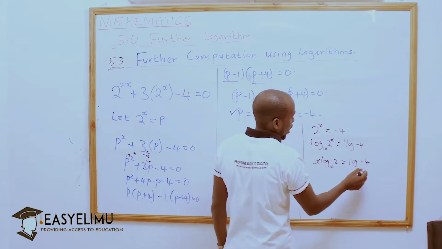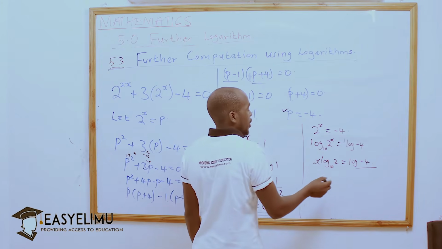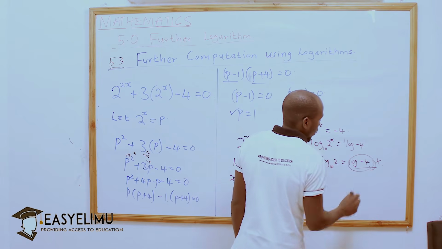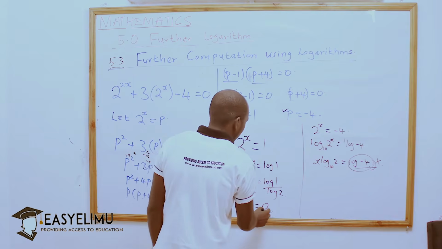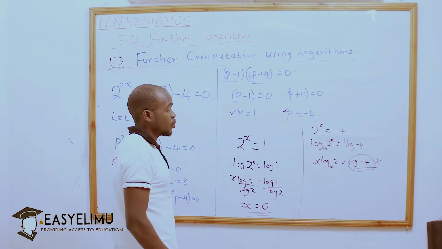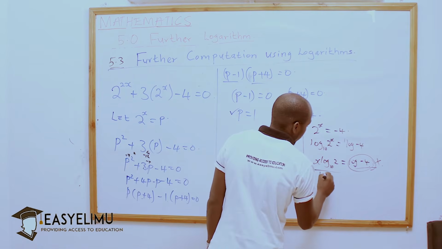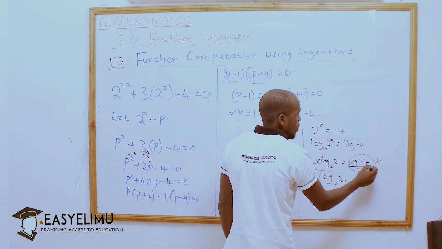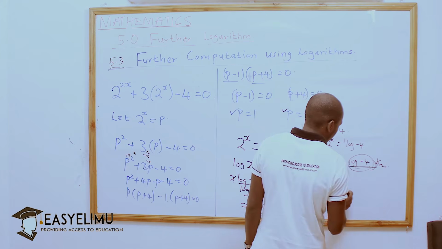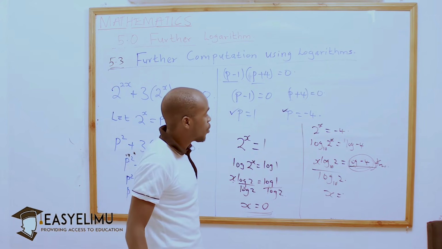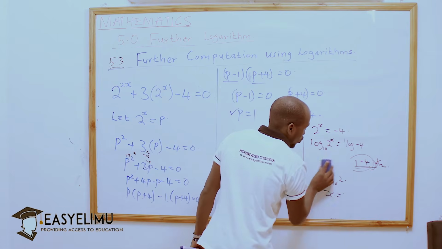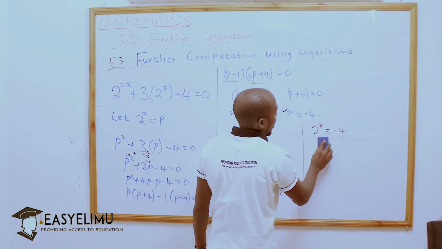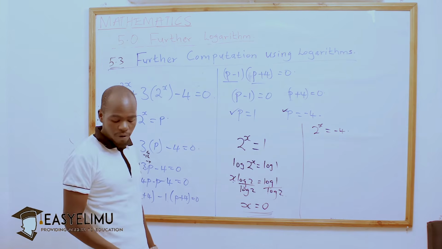And actually, if you work it out, you will not get a value here, because the logarithm of a negative number is not defined. So we are remaining with our answer as x equals 0. If you divide here, you will not find a value for x, so we are remaining with x equals 0, because negative 4 will not work with the logarithm, so we can't find the logarithm of that.